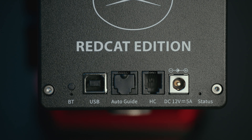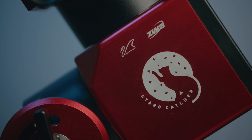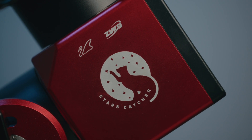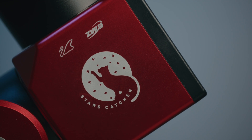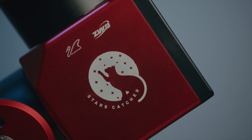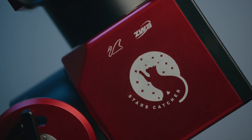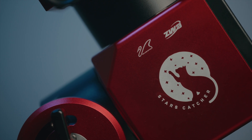The port plate is plastic — I expected it to be metal, but it keeps the weight down. On the other side, I'm noticing the 12-volt power port is missing, probably to save space. Some people will miss this, but I power the AM5 directly from my ASI Air and ASI Air Minis, so not the other way around. Also missing is the guide scope or ASI Air mounting point from the original AM5, which turned out to be a bad idea — so it's good they left it off. They learned from that.